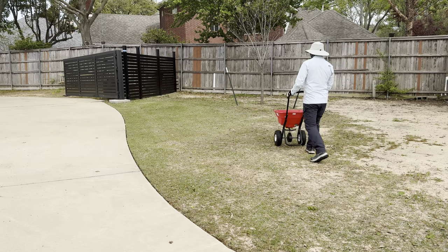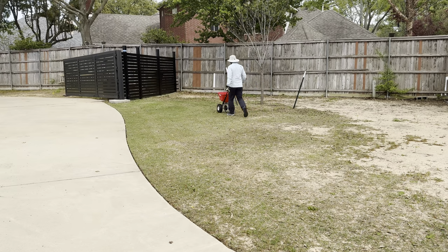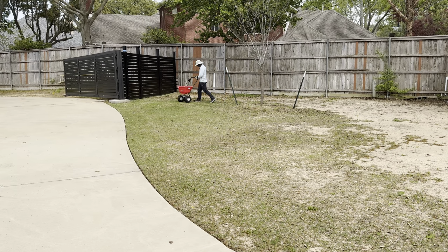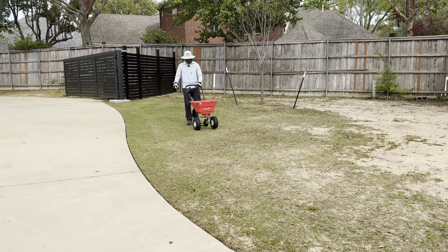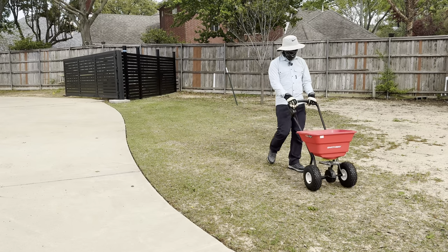You know, if I were to compare this side to last year, it's almost the same. I mean, it's got a little better structure with the grass and all, but as far as how it looks, it still looks pretty dead compared to last year. Same thing.